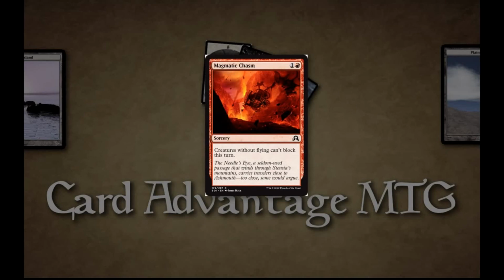On to red. Magmatic Chasm. This is a reprint. I know it was in Tarkir block. I don't know where else it has been. First printed in Dragons of Tarkir. Okay, so it was from Tarkir. It's 1 and a red for a common. Creatures without flying can't block this turn. Yeah, it's fine. I gave it a D and said that's probably going to sit in my sideboard. I'll bring it in maybe once.